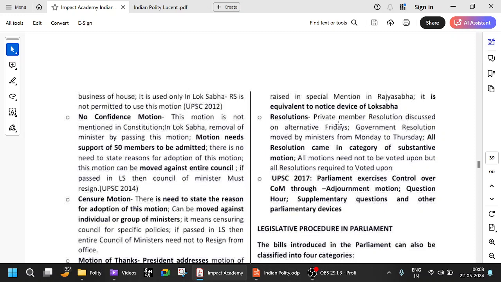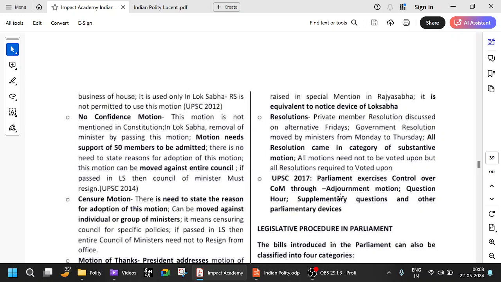For example, recently on the CAA, okay, Citizenship Amendment Act, the Kerala government has passed a resolution against it. Okay, so similarly, state governments can pass resolutions. It is basically saying that on behalf of this particular state, we are saying that we are not in acceptance with your policy. Okay, so against the farm laws also many state governments have passed resolutions, right?